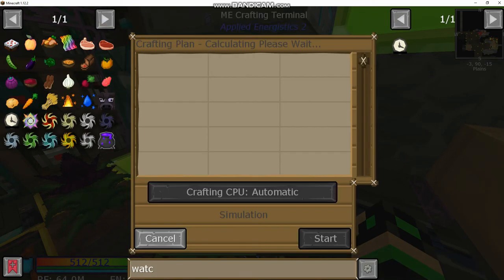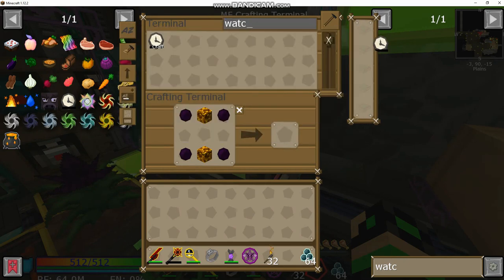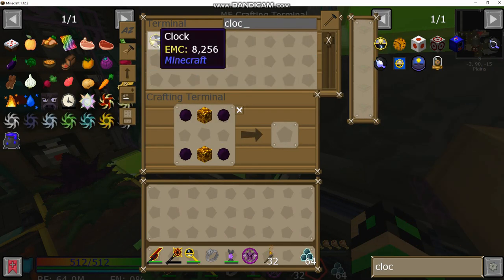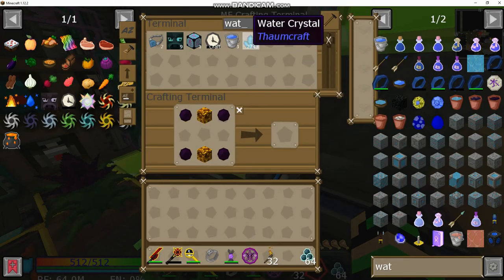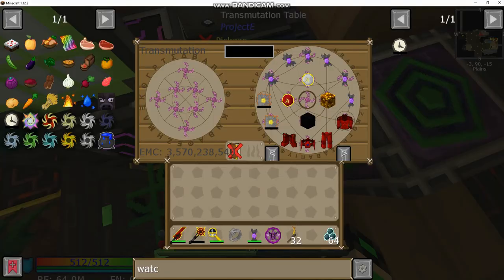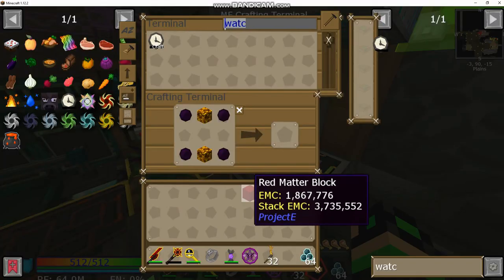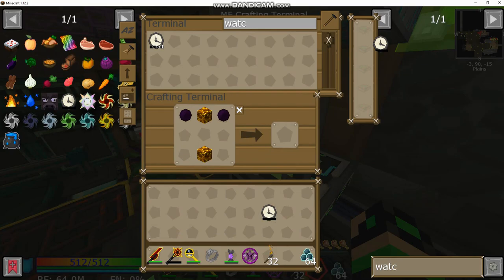We've got the pattern. Yeah, it doesn't like the pattern for this one, so I need a clock, which I do have a thing for. And then Watch of Flowing Time. Red matter blocks. So red matter, 2 blocks. Boom, boom. Awesome. Watch of Flowing Time.